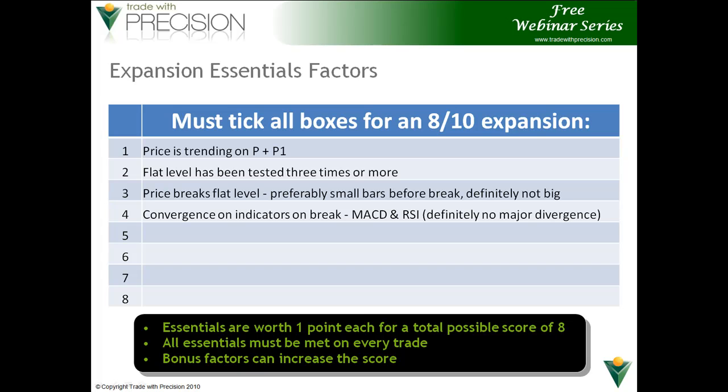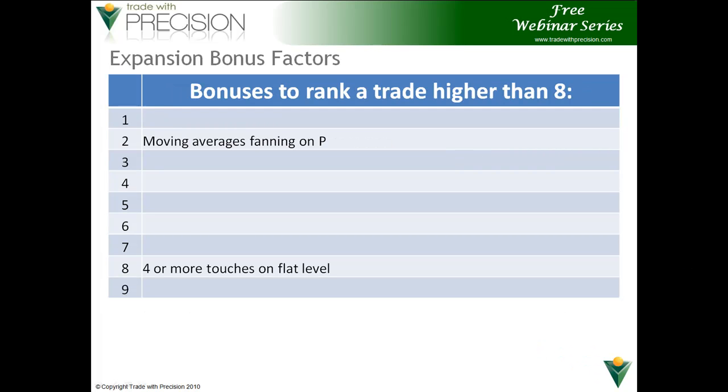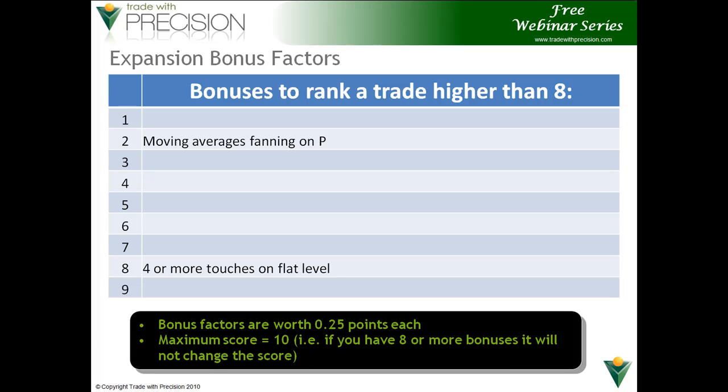And then I might go through a scan of a number of markets or a number of securities, and I might come up with maybe 5 trades that meet all 8 of these essential factors. Now, I don't want to take positions in all 5. I just want to find the 1 or 2 best setups. So the way I do that is by coming down and looking at what I call my bonus factors. So you can see I've got another 9 bonus factors here. 2 of them I've included there for you to have a look at.